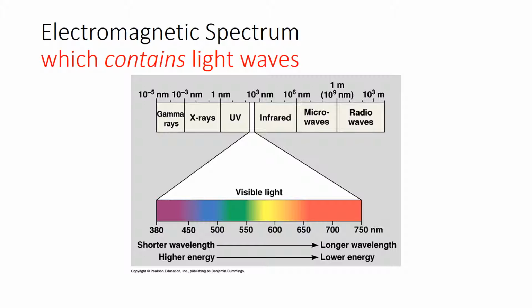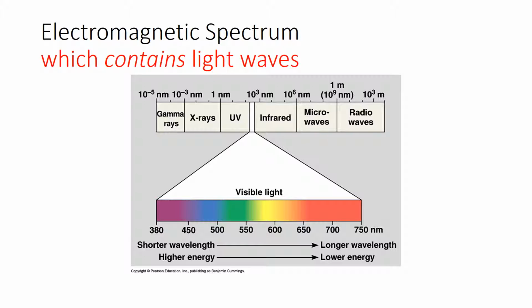Now we use microwaves, we use radio waves, we use X-rays. We use these things for our own purposes, but the sun also emits all these also. Okay, but as you can see from visible light, the electromagnetic spectrum ranges from 380 nanometers to 750 nanometers. A nanometer is a billionth of a meter. So these are very short wavelengths.